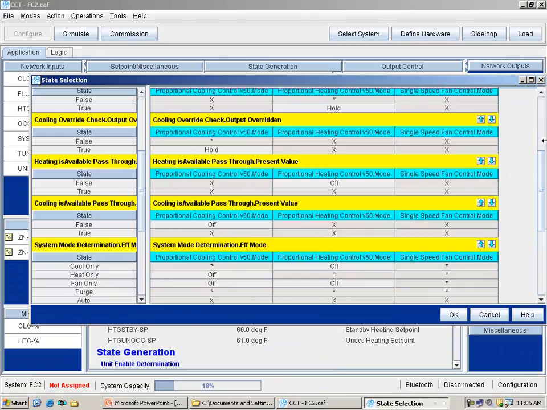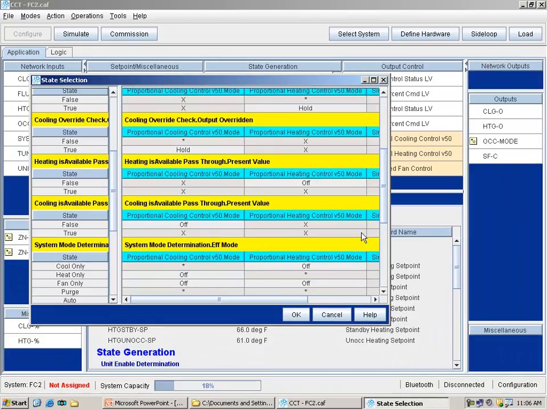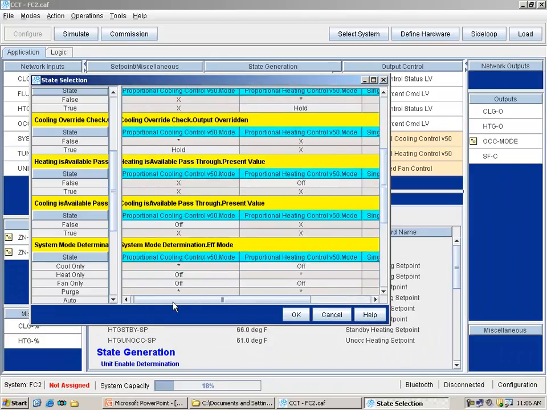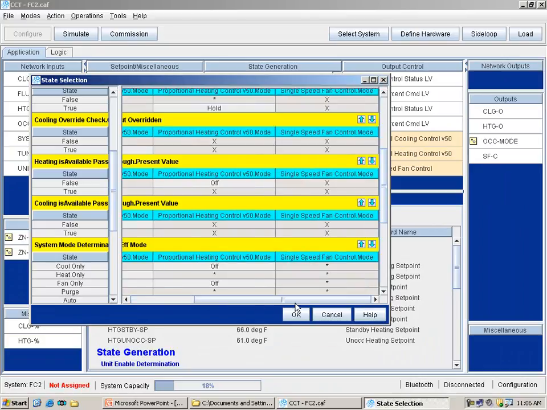If I adjust my window here to get a scroll bar for left and right, you can see now that the state generation module column remains stationary as you scroll left or right with the output control modules.